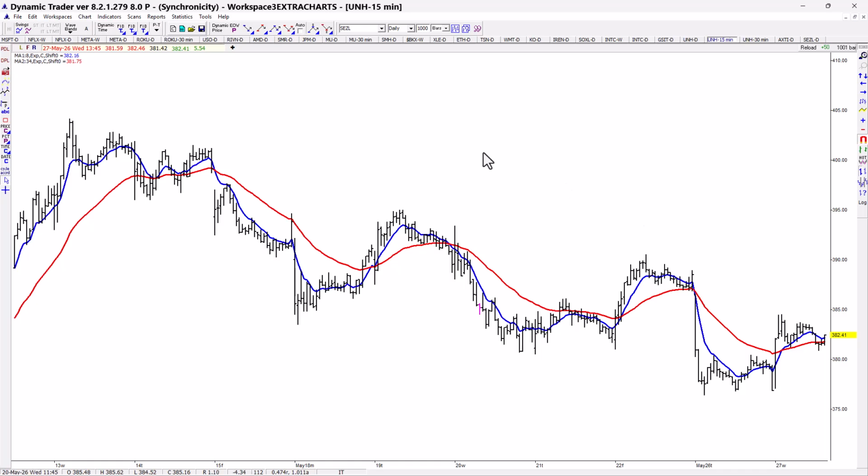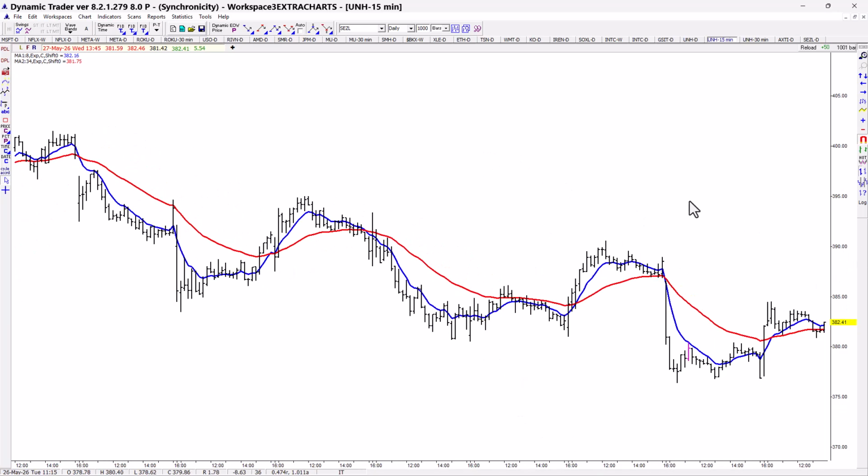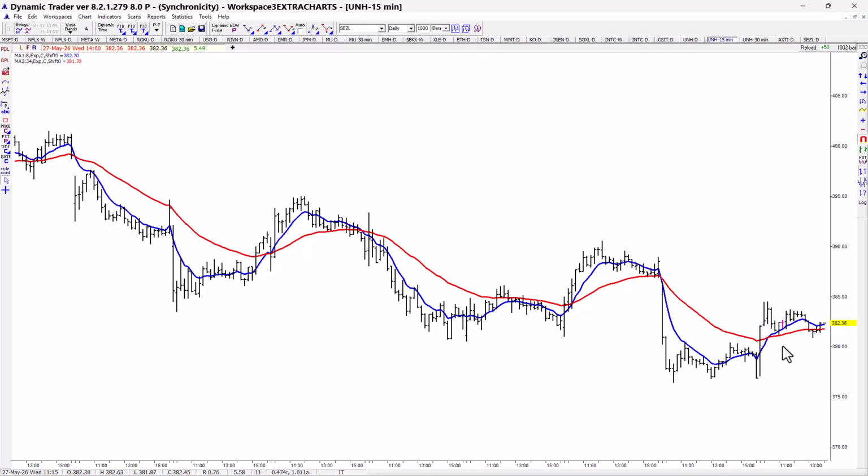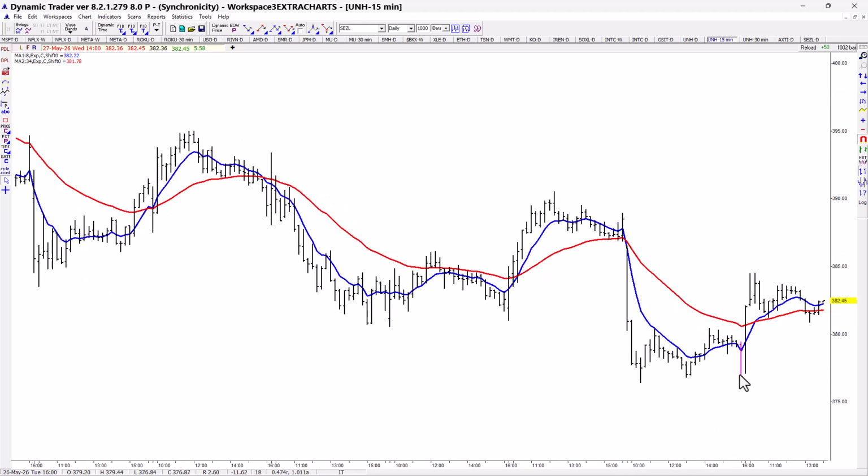For me, I like to use the 834 EMA crossover, and I do call the 15-minute chart a little bit more aggressive than a 30-minute chart trigger for a swing trade entry. That's because, in my experience, I have seen the 15-minute trigger get stopped out more than the 30-minute does. But I will show you that we do have a moving average crossover with the 834 on this 15-minute chart. Okay, and we also took out a prior swing high, which basically shows a shift in the pattern. So the 15-minute chart has already triggered.